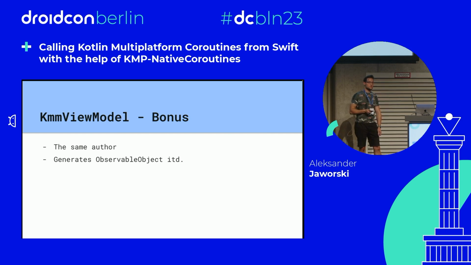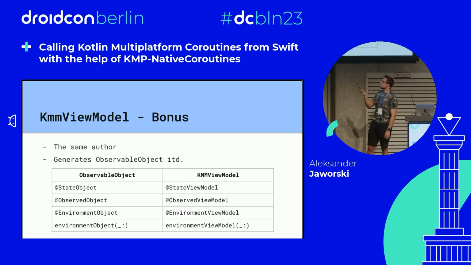And as a bonus, there is a library from the same author called KMP-ObservableViewModel, which basically does the same thing I just showed you. It's a wrapper for KMP-NativeCoroutines, but additionally, it generates the boilerplate in the case of the observable objects. So here's a list of annotations which you use in Kotlin, and then the generated code will be either an ObservableObject, StateObject, whatever you want. So basically, it reduces some steps in boilerplate creation on the Swift side. However, I found some issues with it when trying to test the common view models, so I haven't had the chance to try it out more yet. But KMP-NativeCoroutines works. This is a bonus. You can try it out for yourself. Maybe you'll be happy with it.